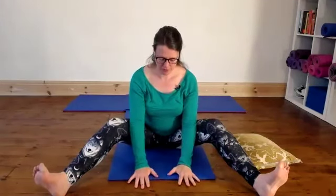Then we'll come into a forward bend. Let's do a wide-legged forward bend. Take your legs out to the side and have the knees a little bit bent. Inhale, reach the arms up. Exhale, lean forwards and bring the hands down to the floor, just wherever they come to.